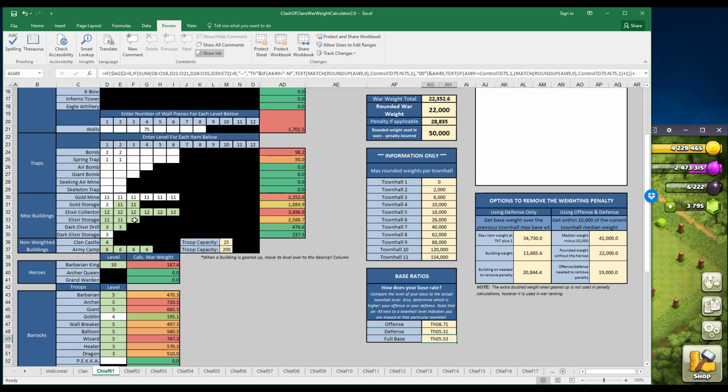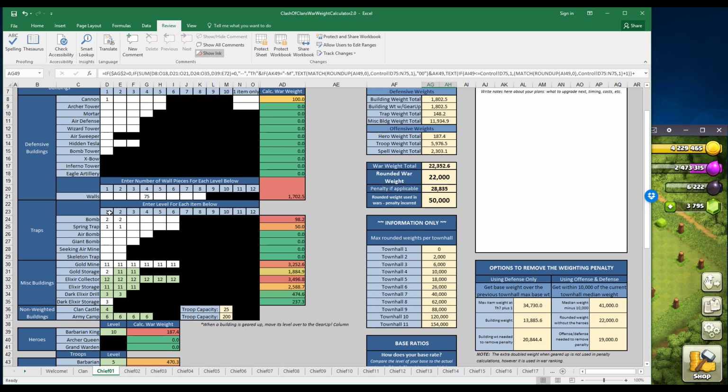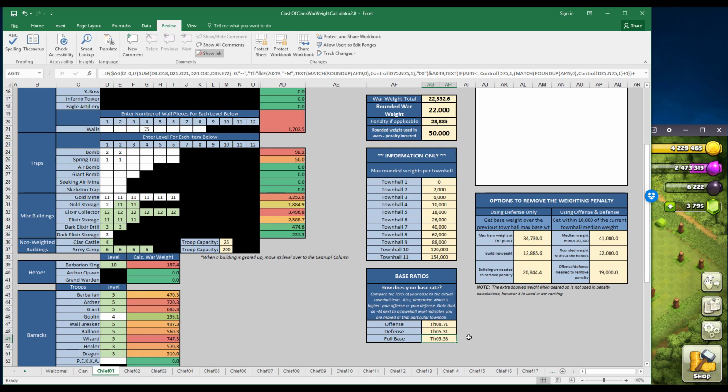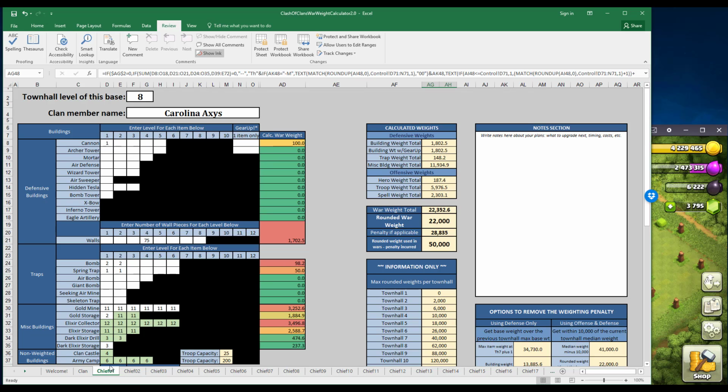And that's just based on each individual level. We actually compared this, did this based on weight or level, doing the ratios, and the ratios looked better and made sense using the levels itself rather than the weight. So that's why it is set up that way. So this right here is a good engineered base. It's got a couple of levels above the offense, a couple levels above the defense. So this is a true engineered base. Let me walk you through another one.